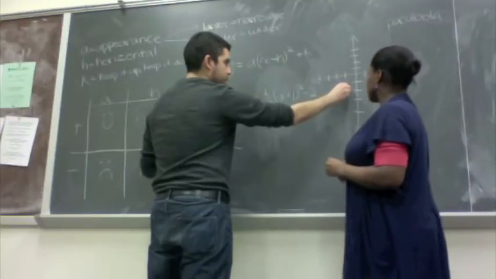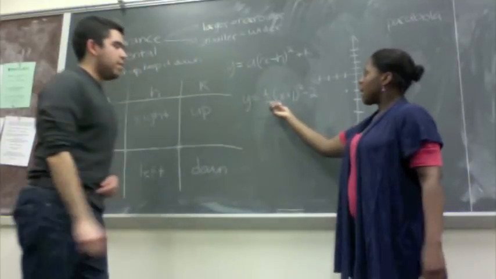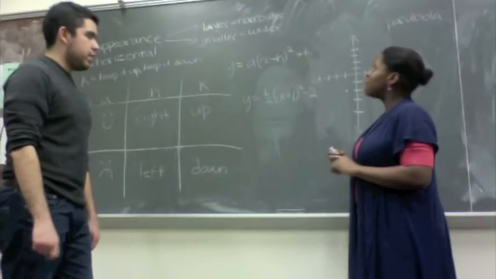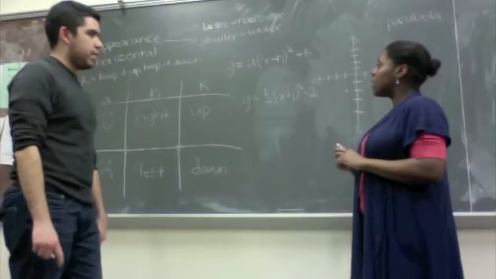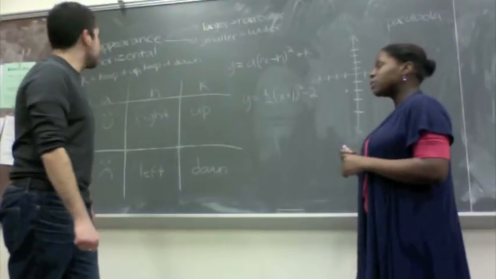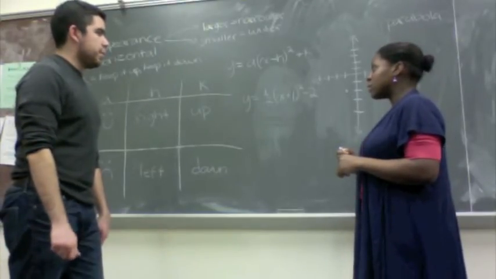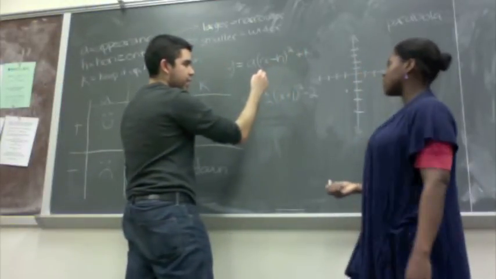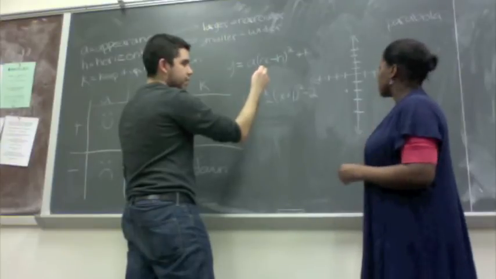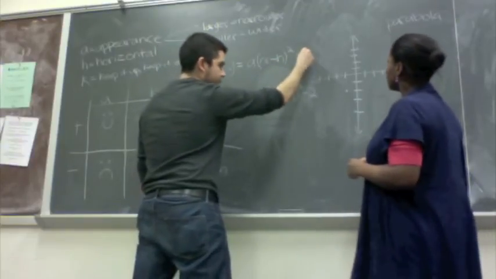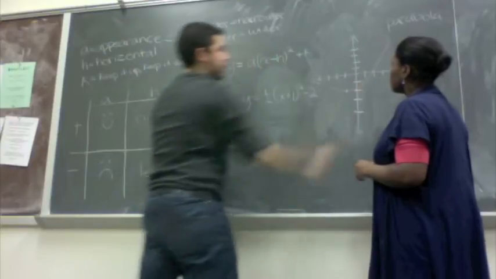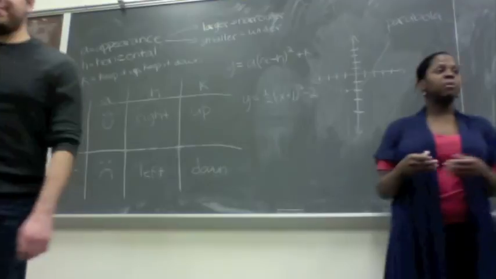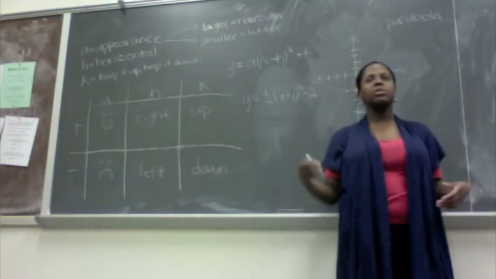Now, a is positive or negative? Positive. And is it smaller or larger than 1? It is smaller, so it's going to be wider. Okay, good. And since it's positive, it's going to be a happy face or a sad face? Happy face. Okay, so which way is it going to go? There. Good. Good job. So you guys, that's pretty much the basics of drawing a parabola using the simple model.